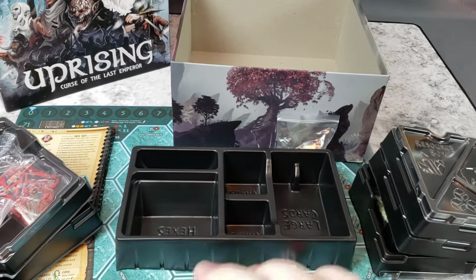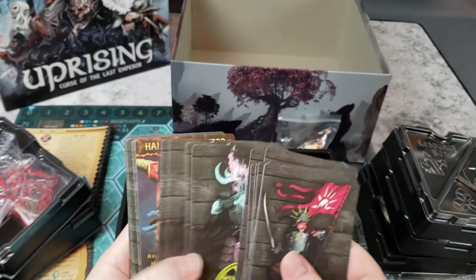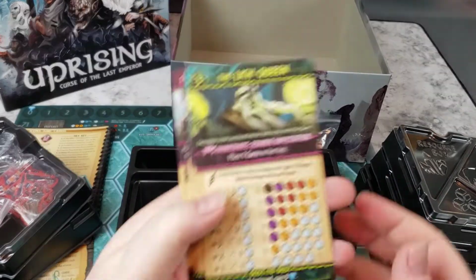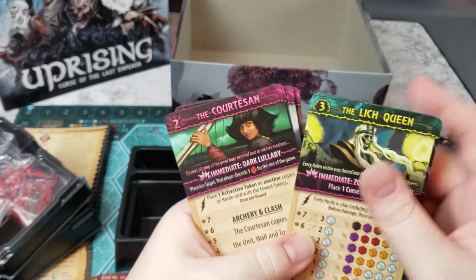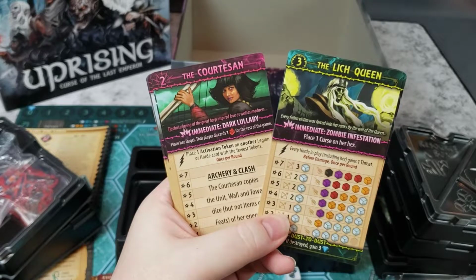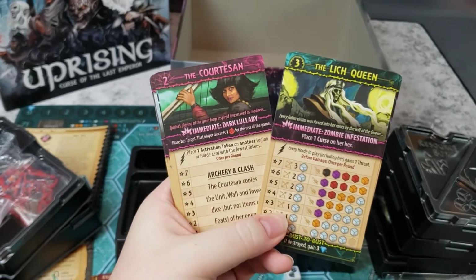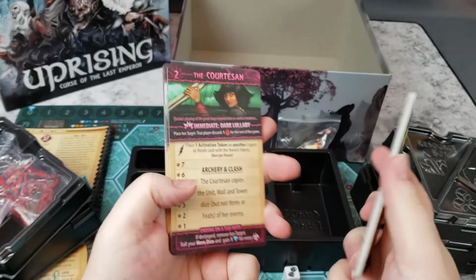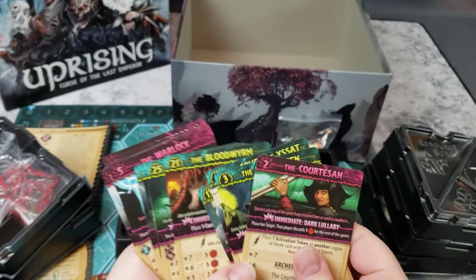Now we have the Legion cards, and then behind them, hopefully, we also have the Horde cards. So let's look at these 2. These are the big bad guys in the game, right? So you got the skeletons, which are the weak bad guys for the curse or the Horde, and then you have the garrisons, which are the standard bad guys for the Legion. But then occasionally you'll get one of these Imperial Legion cards or Chaos Horde cards. And the way that these guys work, let's take one of each.